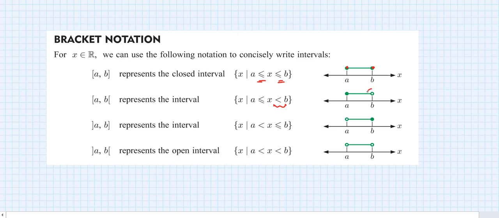And on the number line, we show it as an open circle, and the number which is included is shown as a closed circle. In the same way, if at A we have the bracket which is upwards, it means that A is not included, only B is included. On the number line, we show it in the same way. Just pay attention, be careful with the closeness of the circles. And if both brackets look upwards, what does it mean? A and B are not included. And we show them with open circles.